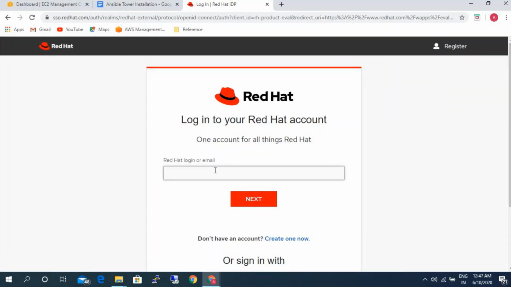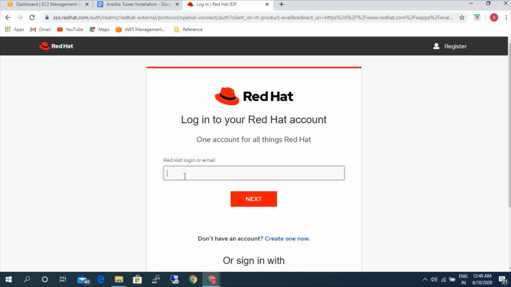Here, you need to give your company email address. If you do not have an account created, you need to go ahead and create a new account here. Create one now, and once you create it, you can sign in here with your company email address. For example, it can be yourname at Microsoft, or Amazon, or any company that you're working for. Mention your email address here, and we can log in.